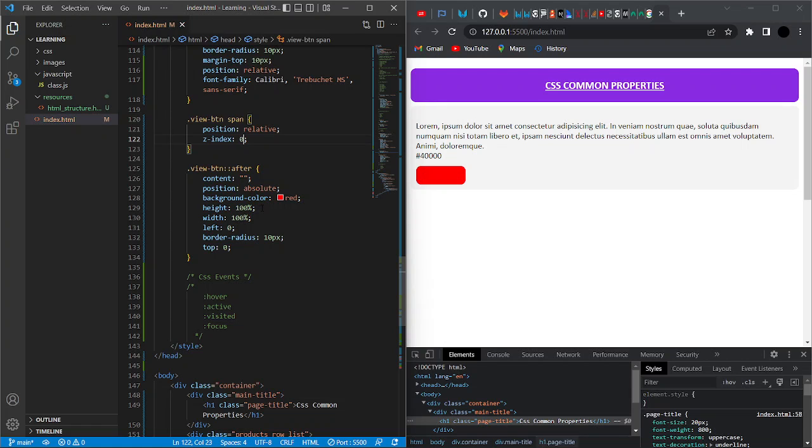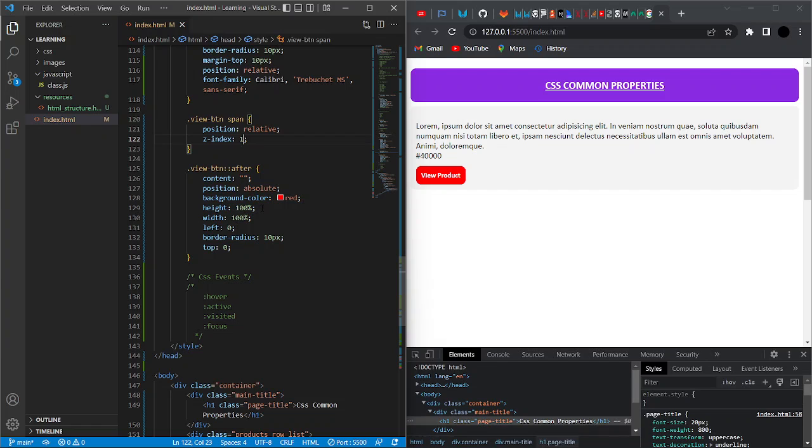But 0, I'm not sure, 0 is not going to work because they haven't declared it in the other, it's 1. They are all equal in z-index now. So the ::after is the next thing you created, so it should be above the main button. Specifying z-index of 1 makes the span, that child of the button, come up. So it should not be like the last child.